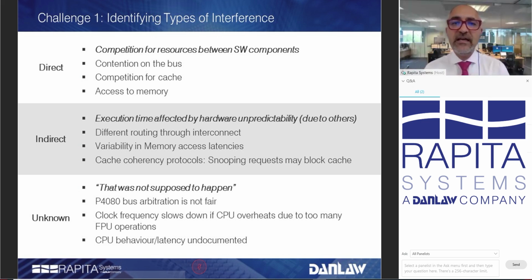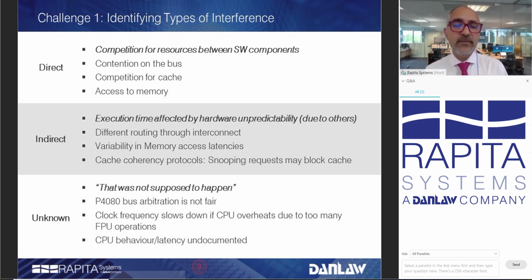The intermediate or shared caches also produce delays. Memory as well gets affected if you have to serve requests from different parts of the memory and need to open and close pages. These are the easy interference channels to understand because we can relate to them. This is almost as if you were traveling from city A to city B on a motorway, and the motorway is empty. Well, the time to travel is very nice and comfortable. If there is direct contention because there are other cars on the road, you will suffer additional interference. That is easy to visualize.